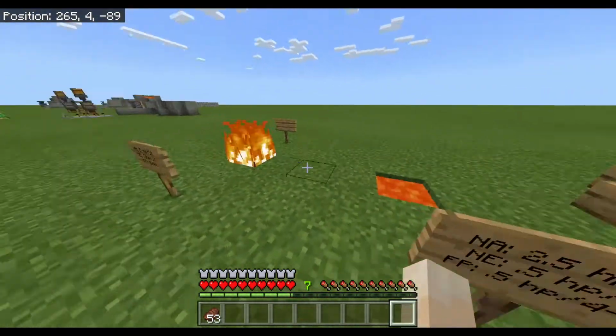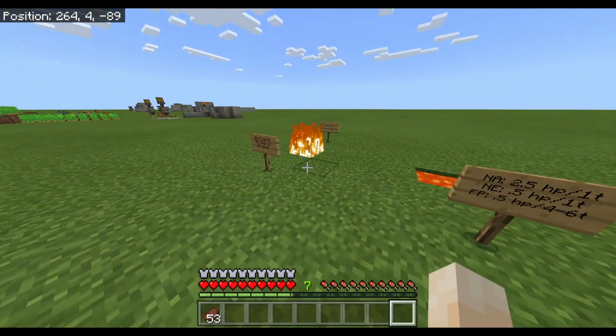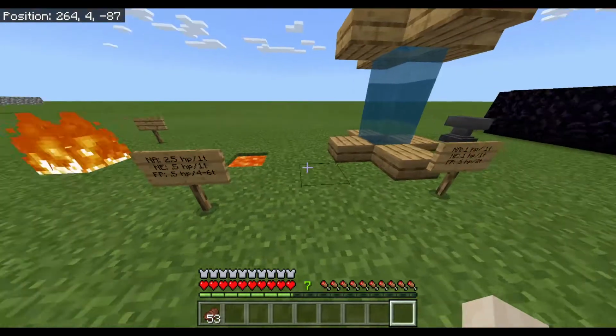Now, what does this mean? It basically means with full netherite or with full protection netherite armor, you're almost invulnerable to fire. You really don't need to worry about lava or fire anymore.